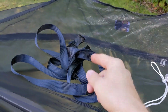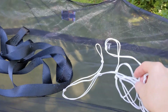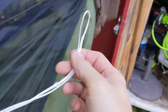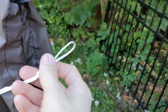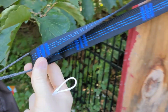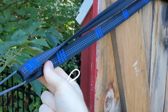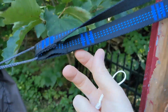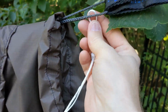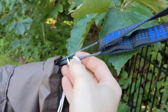This can be super lightweight, and you just need enough to go around the tree. And then this part connects to the hammock. So I'll show you how it connects first. I ordered this hammock with just loops on the end. Right now I got it tied up with some cheap heavy adjustable hammock straps, but I'm going to attach my homemade suspension on here. So I'm just going to do, I forget what this is called.